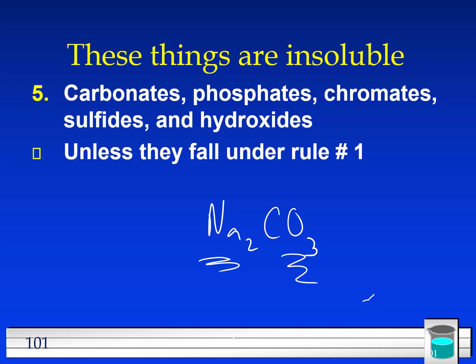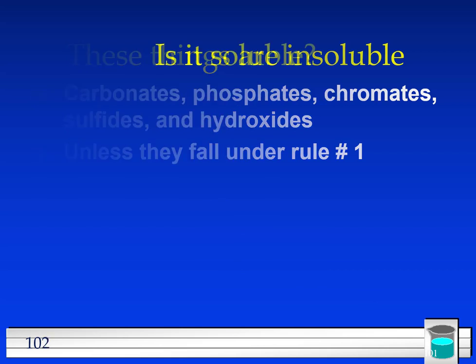That's why it's rule number 1. Because you apply it first and then you never have to worry about any of the other rules. Once you find sodium, you know it's going to dissolve. Doesn't matter what you put it next to. Does that make sense? So all we're going to do is do the double replacement reactions we did yesterday, and then decide if something on the other side is solid or not. So that's all we're going to have to add to is deciding whether things make a solid. So let's do a few. See how to make that decision.